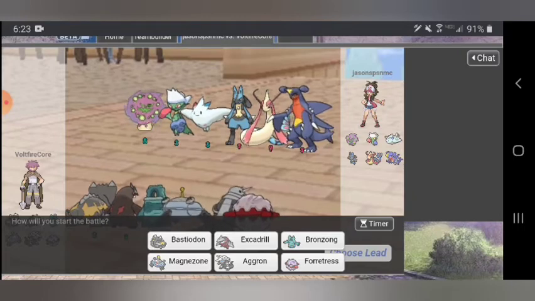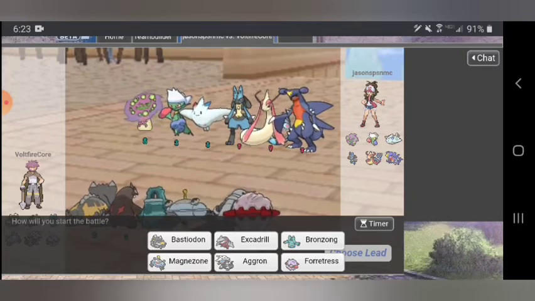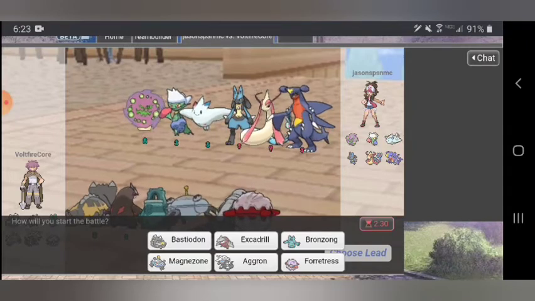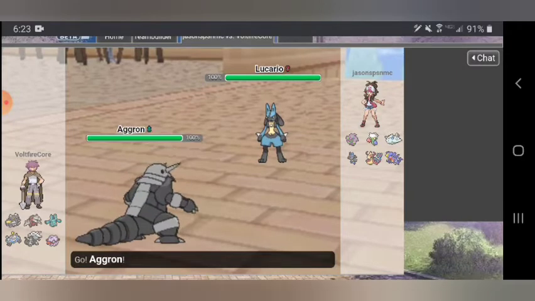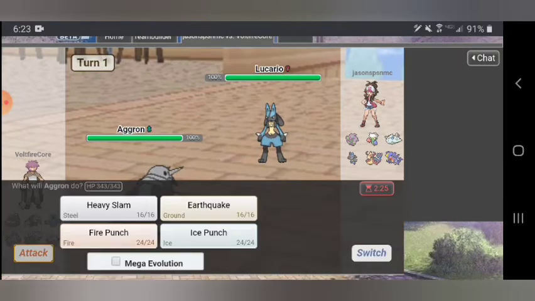But this is Cynthia. Sorry, Cynthia. This is the exact set. I can guarantee it. We have all the mons. Yeah, definitely. But I'm really worried about Mr. Garchomp here, so I'm going to go into my Aggron here. He does end up going into Lucario, but that doesn't really annoy me that much. Even though we're going to probably take quite a bit.